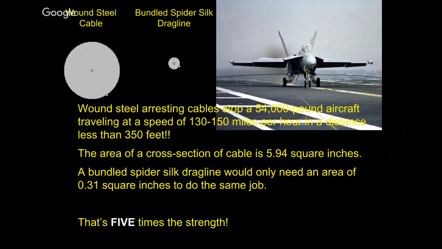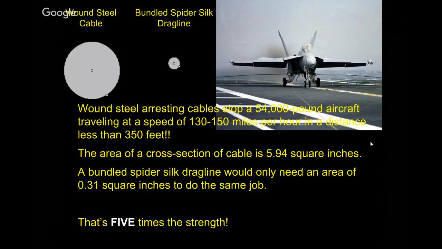Okay, and so you know what they do? If you look real carefully, you can see where my mouse pointer is. You see that cable there? Across. Actually it's a pretty doggone big, incredibly strong steel cable, and it catches on to this arm that comes down from the plane, and it just literally pulls on and stops the plane when they land. Okay, now it's like 3-inch diameter. I mean, this is really a big cable.